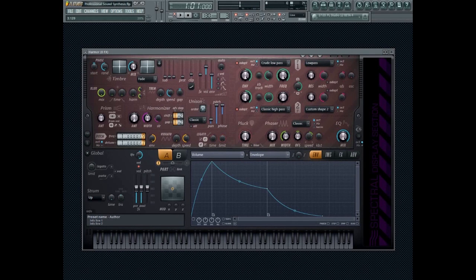So there's a problem with white noise in Harmor. Most users complain that there is no white noise inside of Harmor, and it would be just perfect if there were. Yes, I agree it would be amazingly great to have a third oscillator containing some kind of noise. But I found the solution for all of you who are watching, and it's not difficult. You just need to know how to make white noise in Harmor. That's very easy, so I will show you the way to do it.